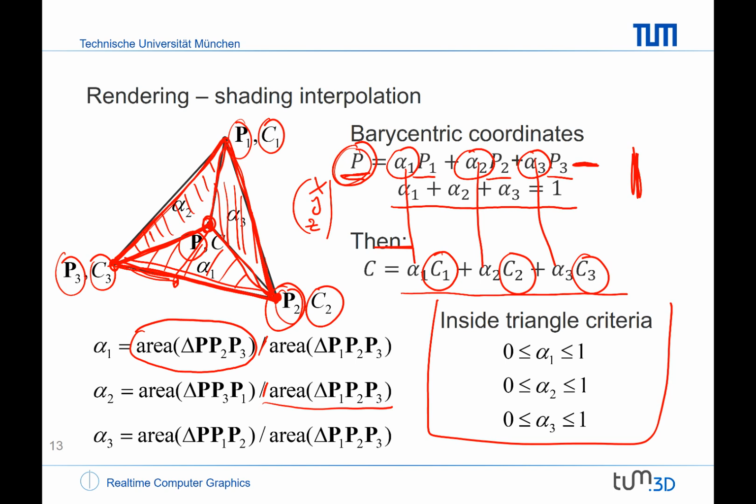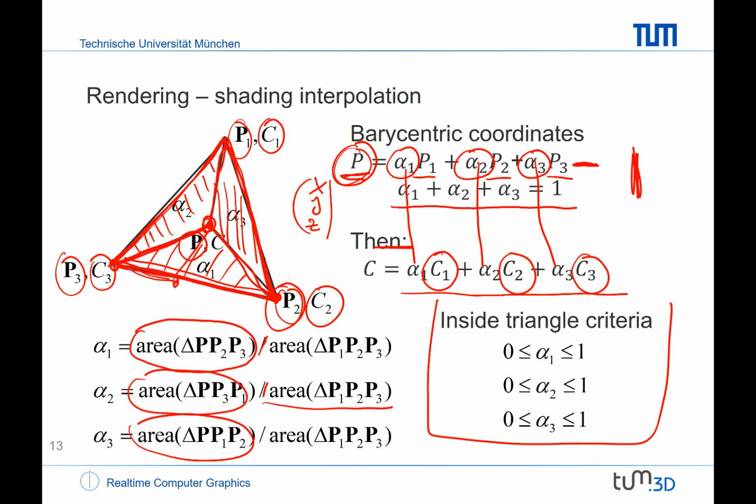So you see immediately, because at least for points inside a triangle, the areas of the sub-triangles can never become larger than the area of the entire triangle, meaning that the barycentric coordinates are bound by 1. And you also see that the area can never become less than 0, meaning that the barycentric coordinates are bound by 0.